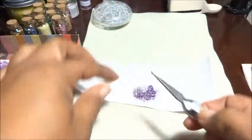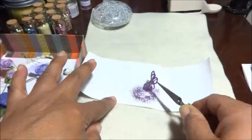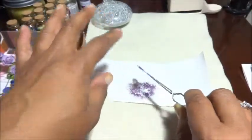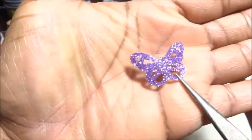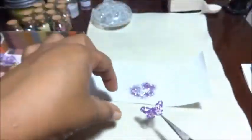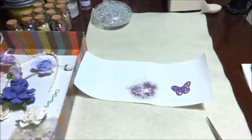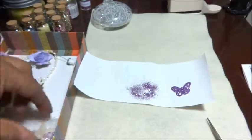And I'm going to get this with these tweezers. And these are reverse tweezers, by the way. I think jewelers use these. Knock that off. There we go. Can you see the glitter? There we go. And I'm going to use the glossy accents to put on 2 of the pearls. Okay, here we go.